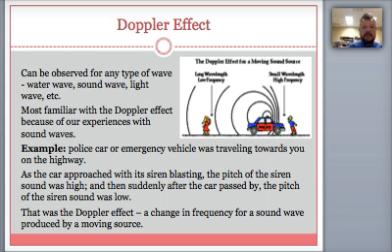The Doppler effect can be observed for any type of wave, whether it's a water wave, sound wave, or light wave. Most people are familiar with the Doppler effect because of their experience with sound waves. For example, a police car or emergency vehicle is traveling towards you on the highway. As the car approaches with the siren blasting, the pitch of the siren sounds high. Suddenly, after the car passes you, the pitch of the siren sounds very low. That was the Doppler effect, a change in frequency for a sound produced by a moving source.